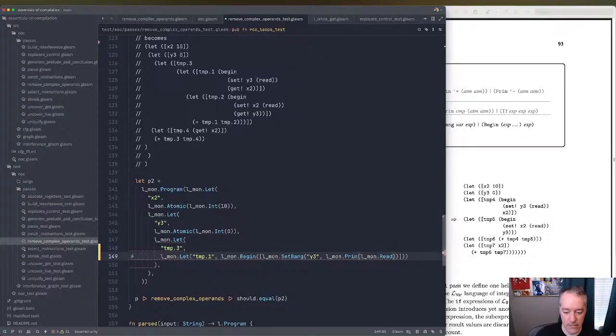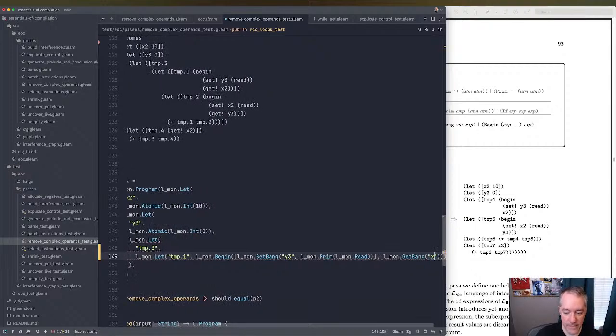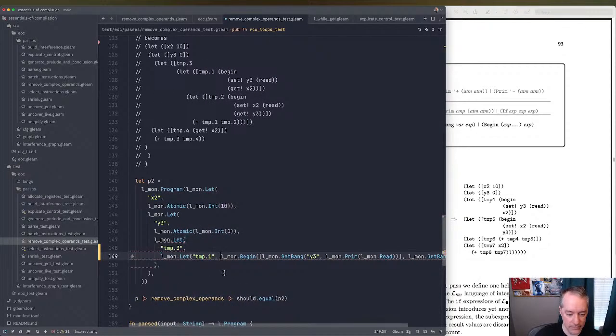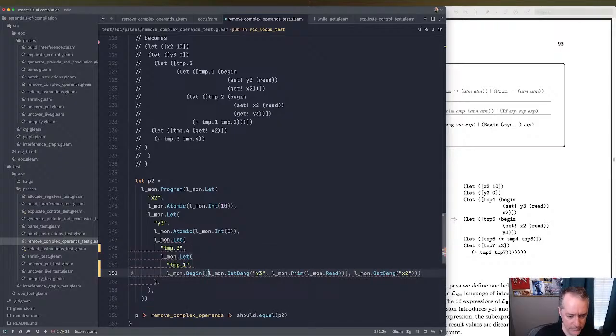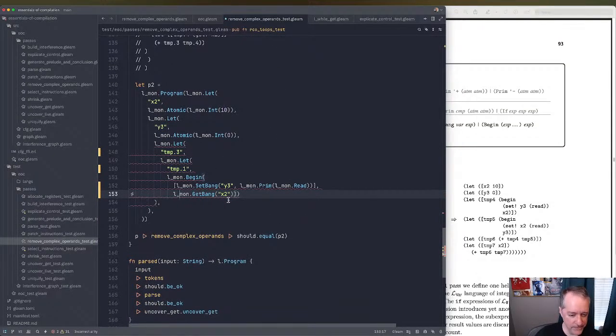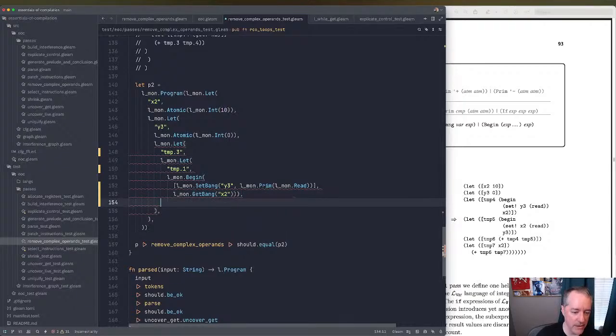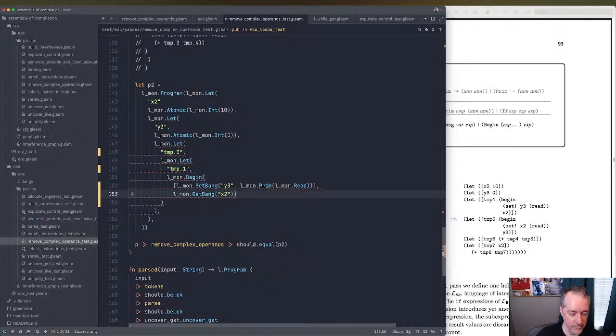Okay. And the trailing expression is going to be get bang x2. And I just want to get this indented to where we can read it later. The formatter will probably indent a lot more for us, but okay, so that's the binding, and then oops, yeah, that's the end of the begin.